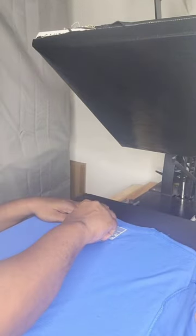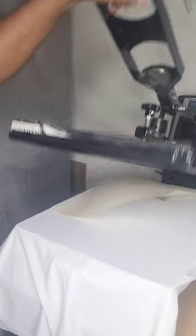Next, we're going to peel off that DTF transfer paper and get it ready for the next step. And you know what the next step is? Craft paper. To lock in the design and bring out all of the colors that are in the print.